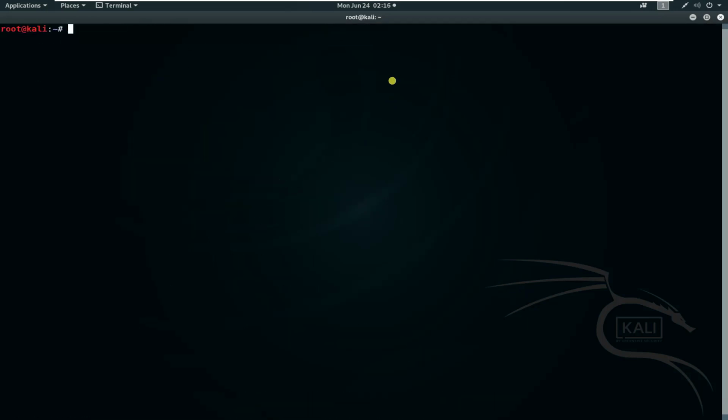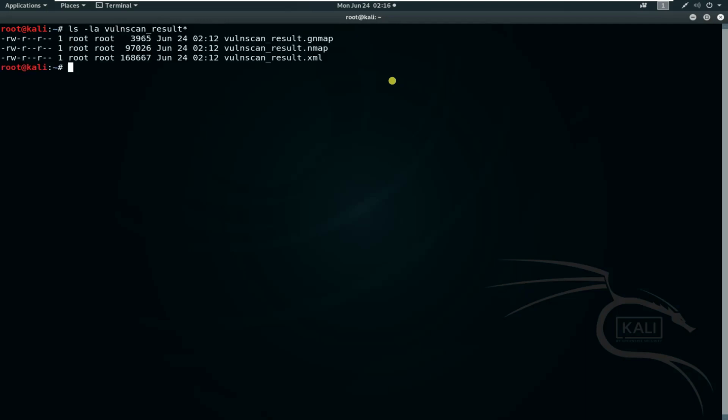So first, you can use ls -la. The name of the output file, I forgot the name. Let me just, yeah, ls -la vuln_scan_result*.